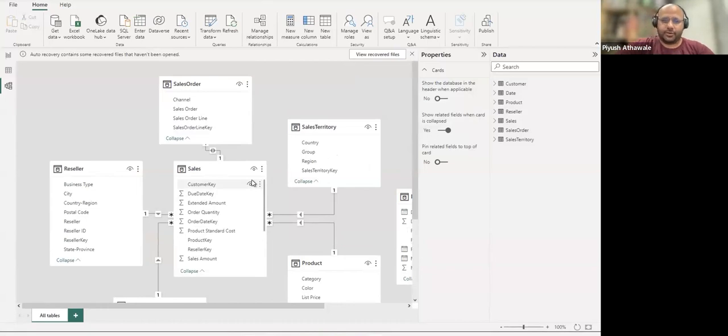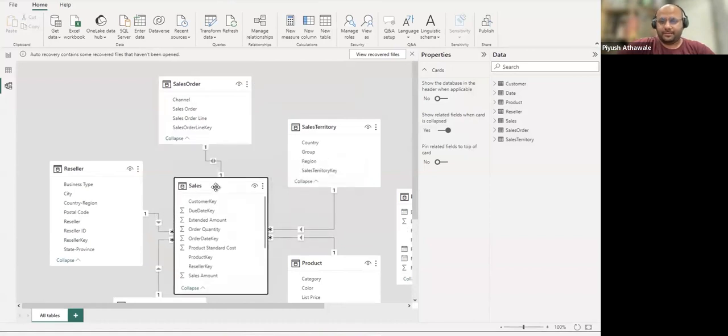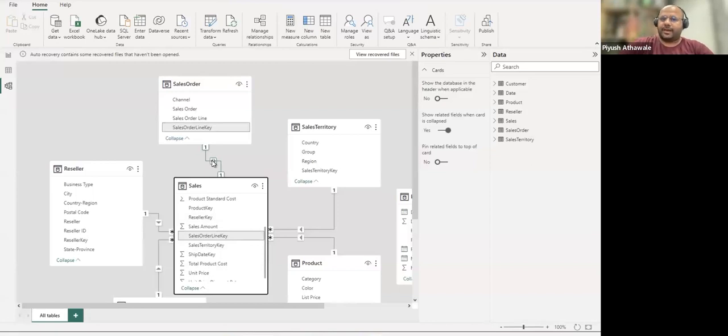So if you look at the sales order and sales tables, there is a common field, the sales order line key. It's highlighted over here in the sales table, and there's a sales order line key in the sales order table. So Power BI found this out and automatically joined these tables on its own.